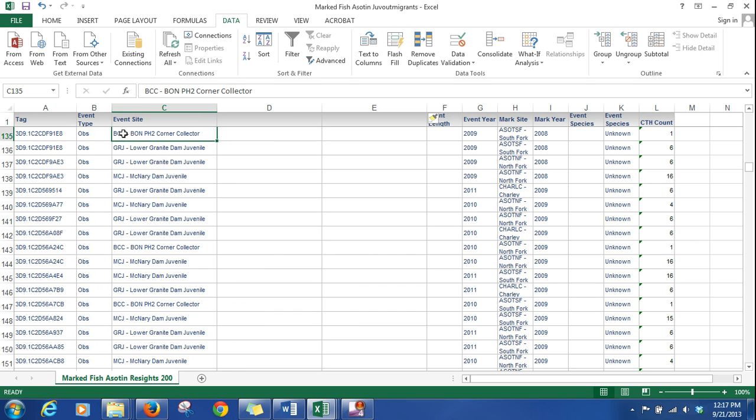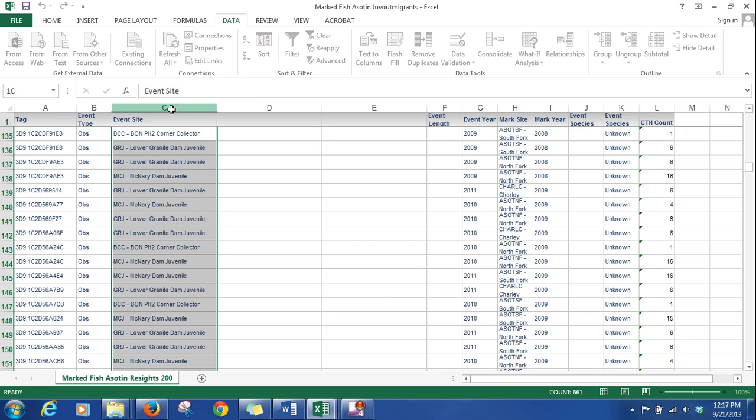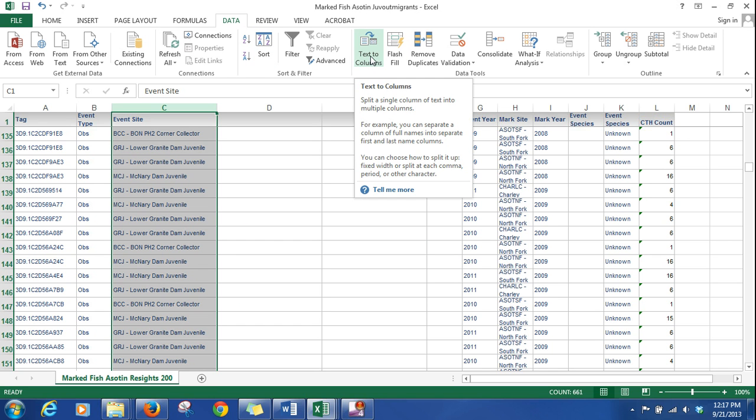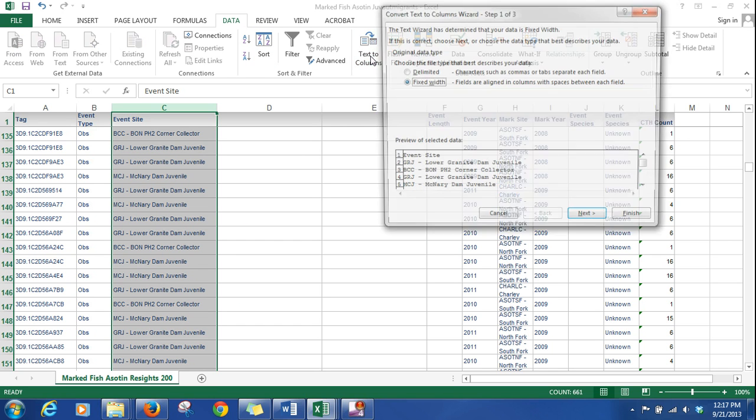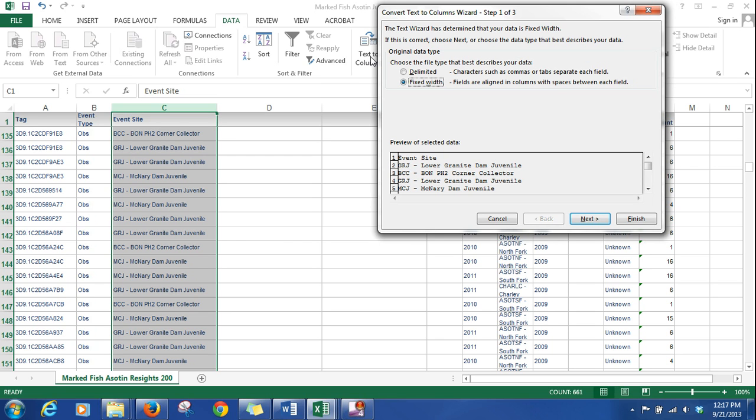And what I want to do is just highlight those site codes. That's what I want to count. So to separate this, I'm going to highlight the column, then I'm going to go to the Data tab and click on this Text to Columns icon. Now you can separate out your text into various columns based on a delimiter, like a comma, or if you had a CSV file, or any number of different things. Here we're just going to use fixed width.